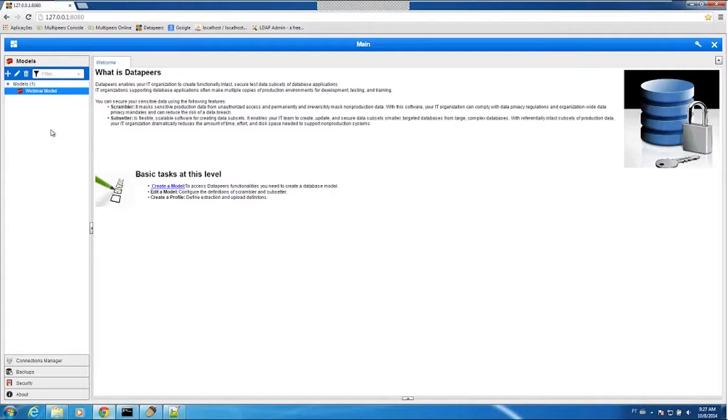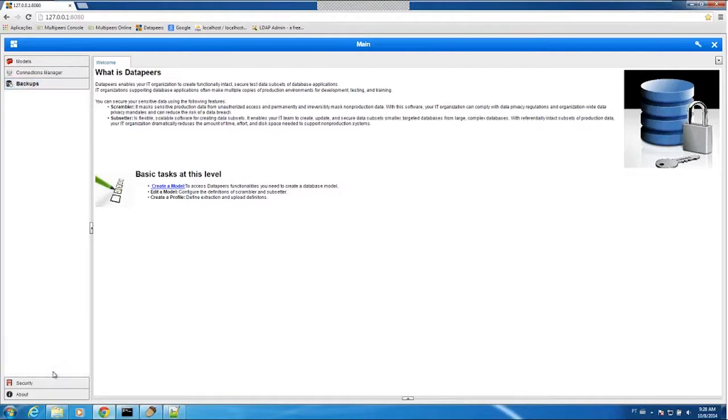And before going into the model editing screen, which is the screen where we define the model rules, I'm going to give you an overview of some of the functionalities present on this main screen. So here we have our models area. Then we have our connections manager, which lists the connections available. And each time we create a new model, we have to define a connection for that model. And then we can manage those connections in this tab.